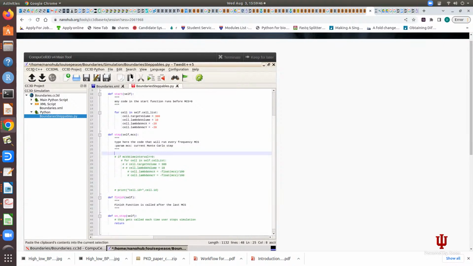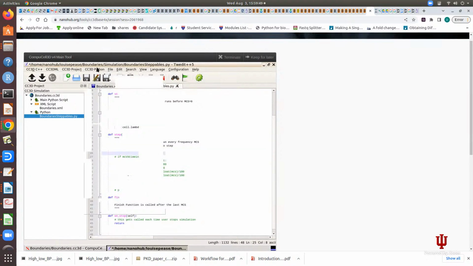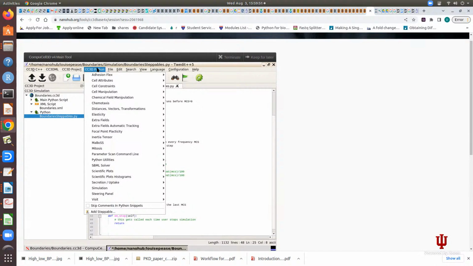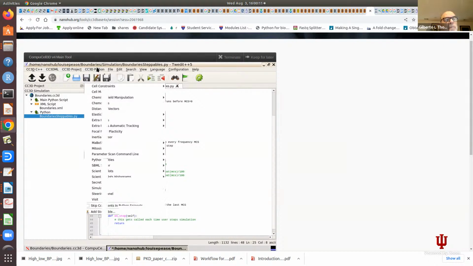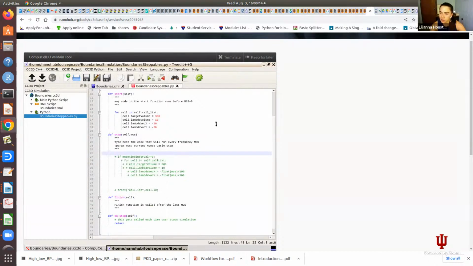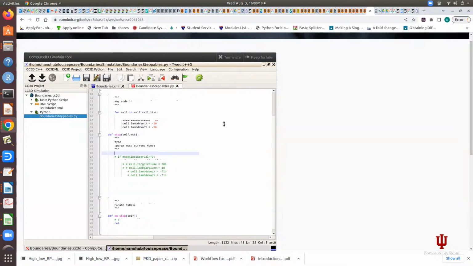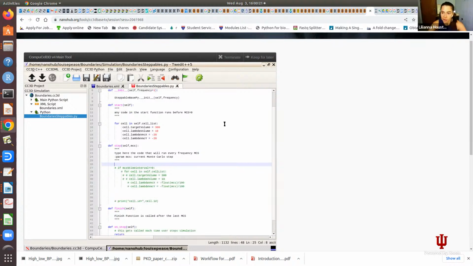How do I do that? Go to CC3D Python. Let's see, which one is it, Gilberto? I never use this. This external plugin doesn't have anything there. The plugin is called from the XML, and then in the start function you just have to add the lambda components. Were people having trouble with cells not moving? Yes, their cell's not moving. I just had that happen, and I just had to delete the divided by 100.